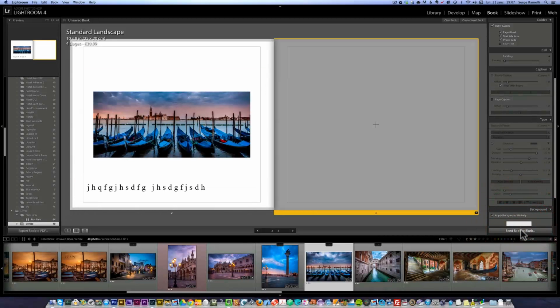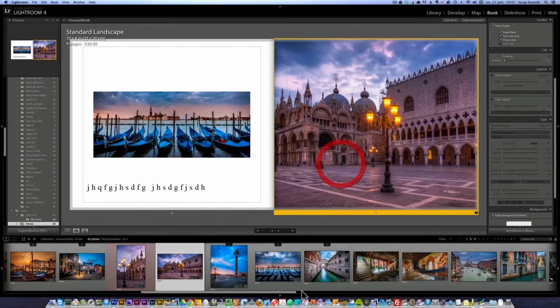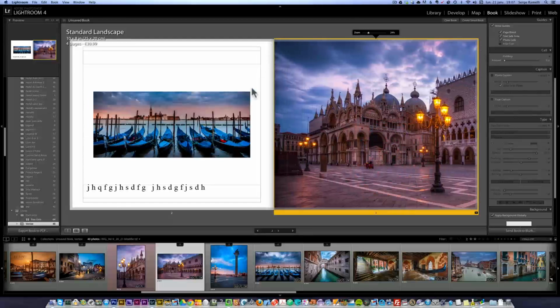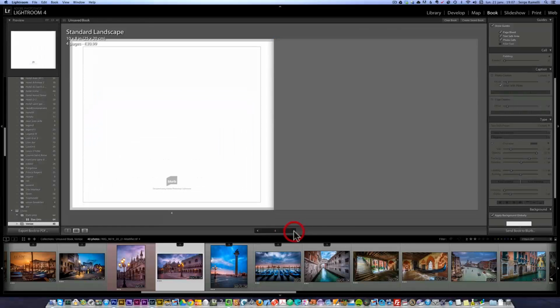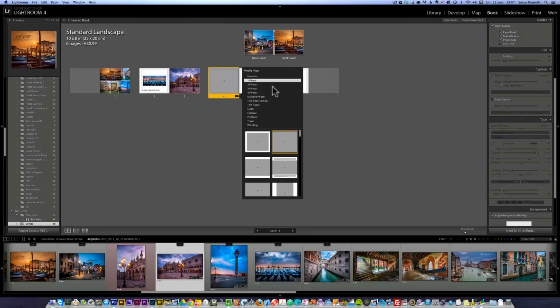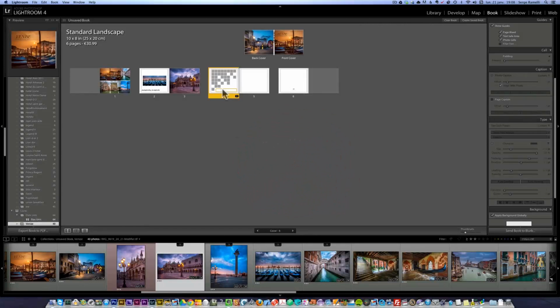So here I go and I take this photo, for example, and I put it here. Then I can place it as I want, and it's going to take the whole page. All right, I could just go on and on, and you've got all kinds of things. Let's go back in the overall view, right-click and add pages. The layouts are infinite. You can have multiple photos, with mosaic types of layouts like something like this, and you'd have to drag and drop every single photo. It takes a lot of time.